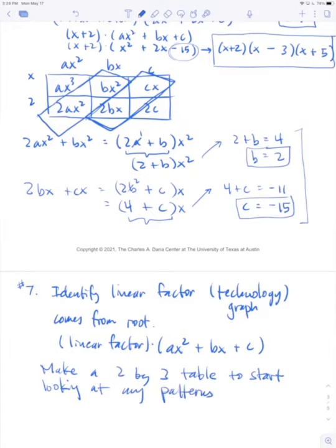And that's when we drew the diagonal boxes, the rectangular boxes along the diagonals, to identify first the quadratic terms and then the linear terms and so forth. And the diagonals of the table contain like terms, and we use these terms to identify or solve for a, b, and c.